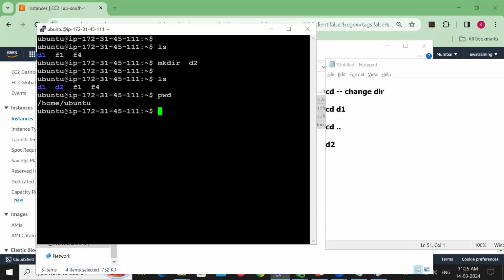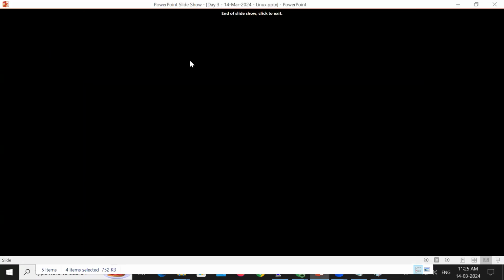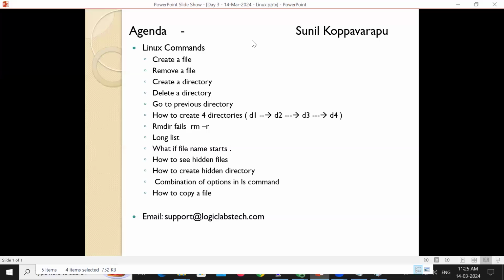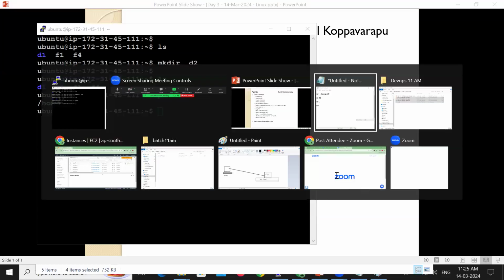Clear? So where are we standing in today's session? We know how to create a file. You know how to remove a file. You know how to create a directory. We have not yet learned how to go to the previous directory, but let's learn the process of deleting a directory. Deleting a directory, interesting thing.